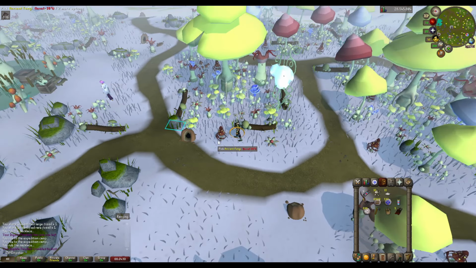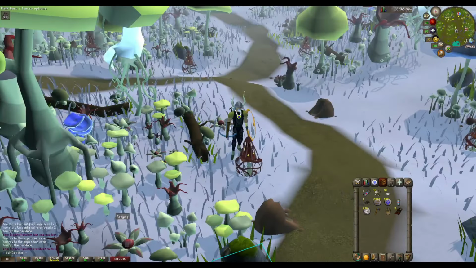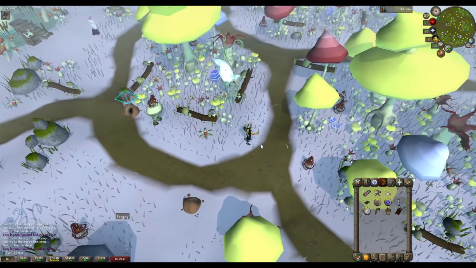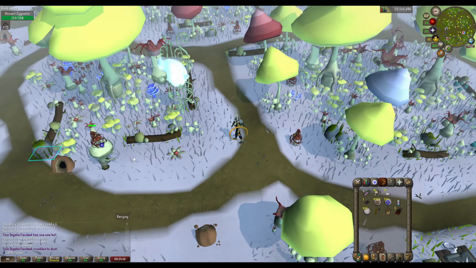Okay, so for the safe spot, you're going to want to stand right here on this tile. The mushrooms can only attack up to 5 tiles with their range, so we're going to go 6 tiles away to this tile here. And from here, all you're going to do is shoot it until it has a sliver of health left or none at all.